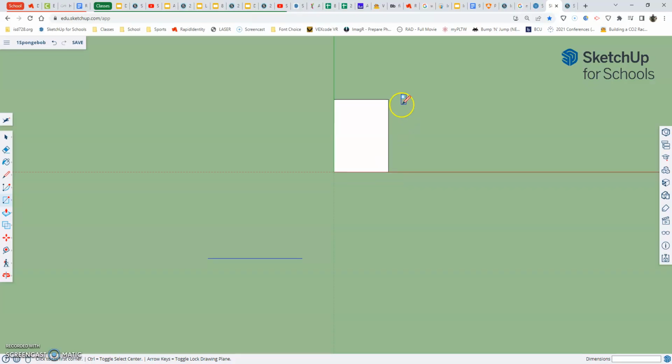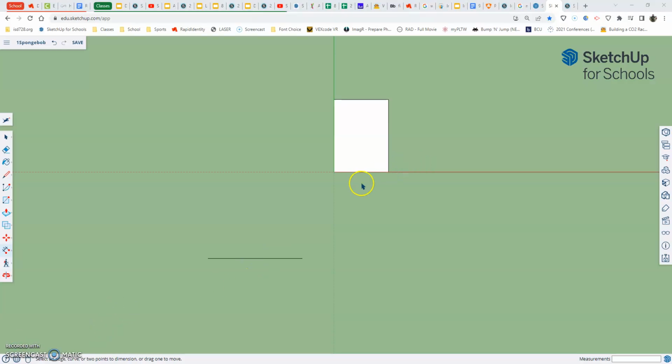Now, one of the things we always can do after we create things, just to make sure stuff is correct, is go over here to our dimension tool. If you got to the later videos in the practice stuff, you have already used this. If you haven't, it's over here on the left-hand edge. It starts as the tape measure. You want to slide one tool down where it says dimensions. And what we want to do is pull that side.